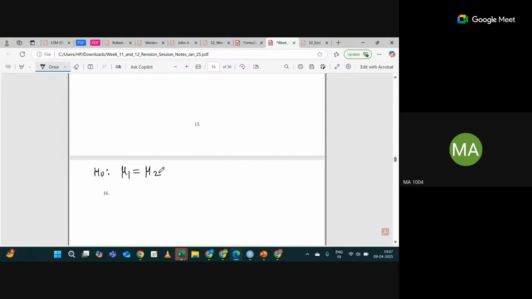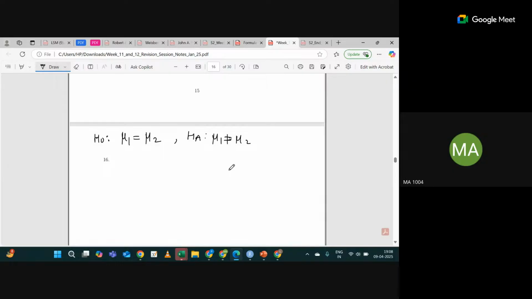Suppose there are two kinds of machines, machine A and machine B, or machine 1 and machine 2, and you want to check whether machine A is equally effective as compared to machine B or not. So you will say the average performance of machine A is the same as the average performance of machine B. And what can be your alternative? That these two are not the same, or it can be one-sided. You can say machine 1 is more effective than machine 2, or machine 2 is more effective than machine 1. Accordingly you can decide, that depends on the situation.